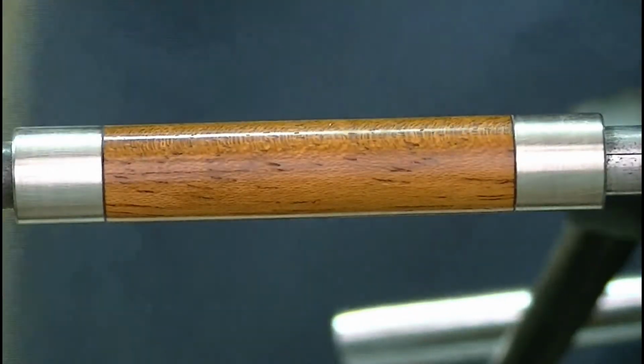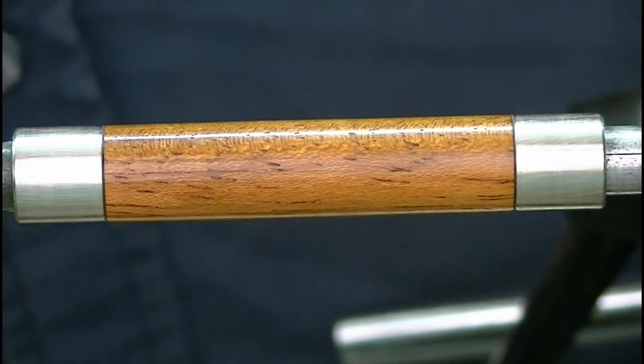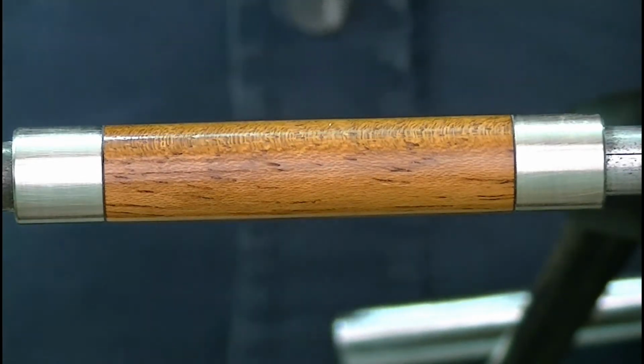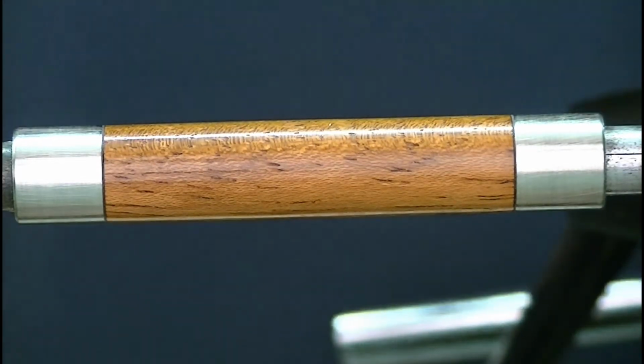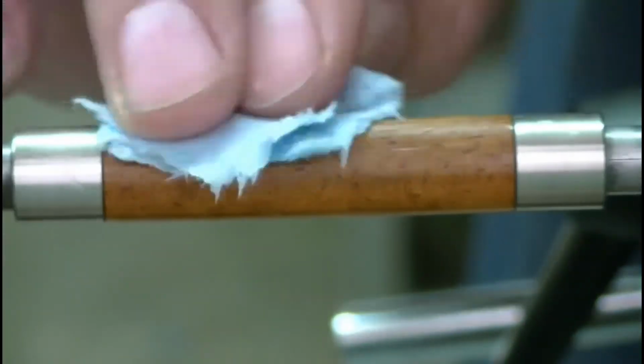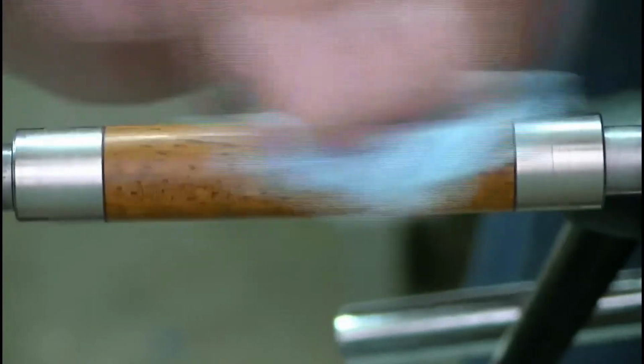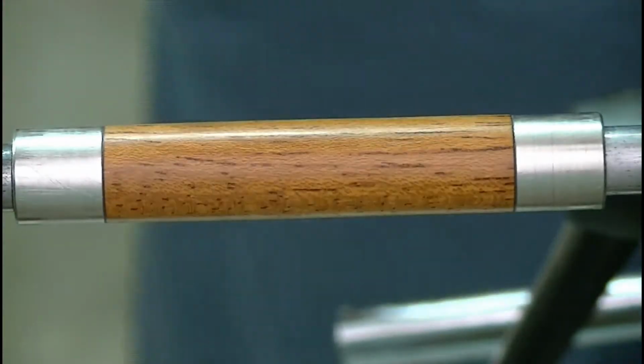And we'll put another couple of coats on there, which I will do off camera so you don't have to sit through me, because I usually do about 4 or 5 coats of that same process. Wipe it on, let it sit, buff it off. Really builds up a couple of layers of the stuff on there and really makes it a nice finished product that's going to last with that polish on there for a long time.